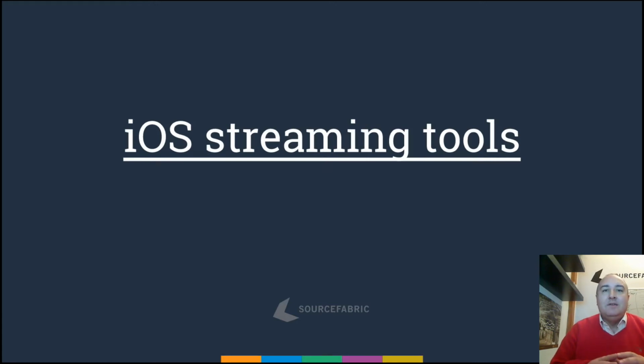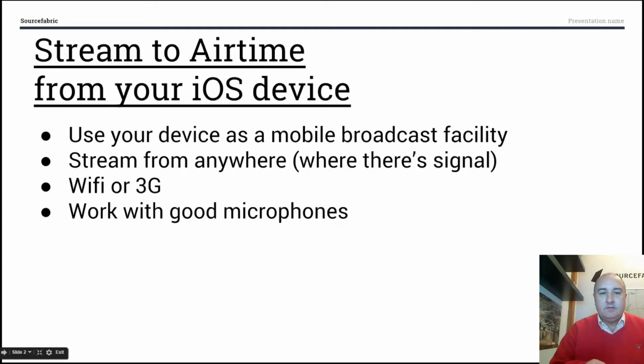And about a year ago, I had a post on the sourcefabric.org blog related to a streaming tool that allows you to use your iOS device with Airtime. That tool, an app called Papaya, unfortunately is no longer made. And so I decided instead to update your options related to using your iOS device with Airtime. So let's go through a couple of the different options.